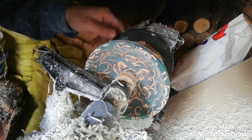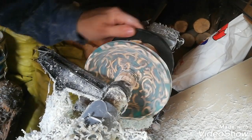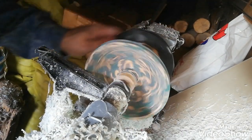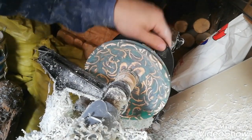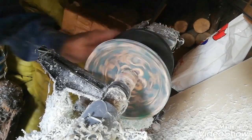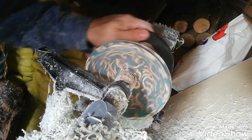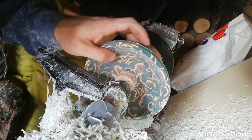It's a lot of mess. A lot of mess. My wife is smiling, laughing at me. I'm looking like a snowman. It's a resin man. Okay, let's do it.